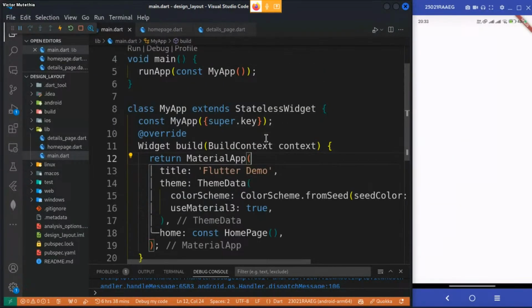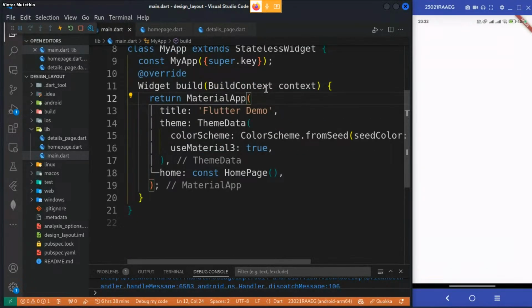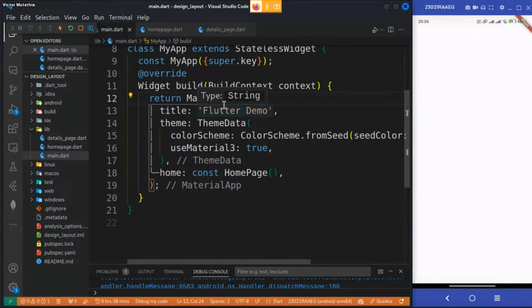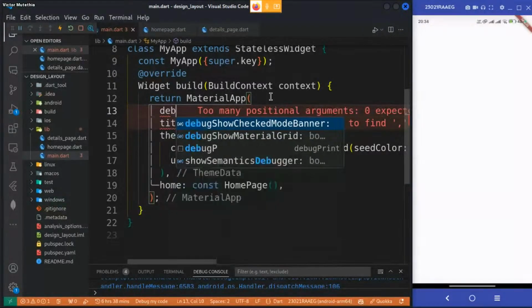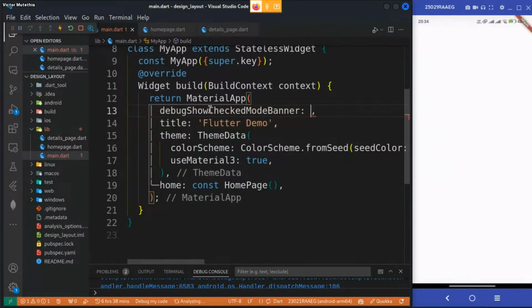Unakuja hapa kwa main.dart. Inside where you have the material app, we said this is the root of our application, like the entry point. Material gives us the themes, the home, then inatupea the title of our application, the routes and everything. So there is a property called debugShowCheckedModeBanner, and it accepts a bool.